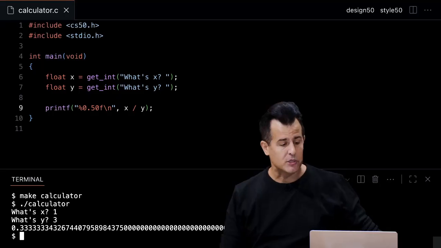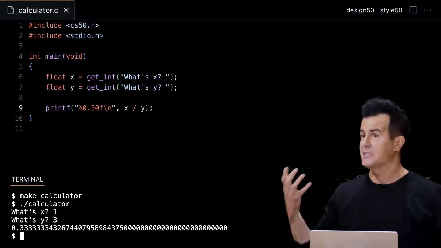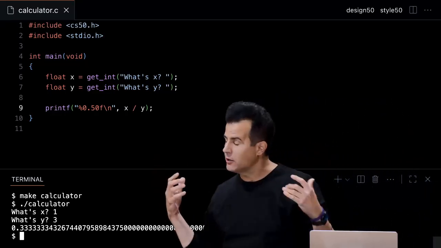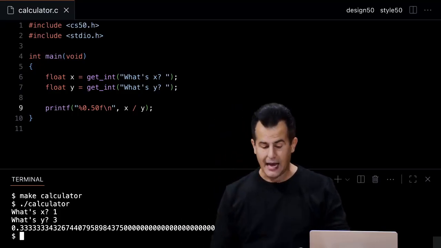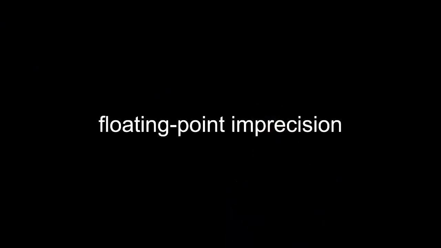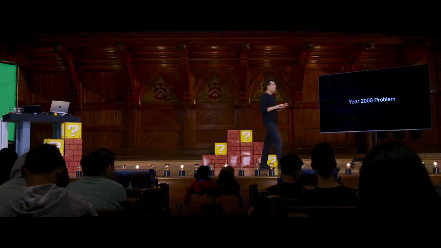But this too happens quite a bit in the wild. There's really no solution to this other than by throwing more bits at the problem using a double instead of a float, or at least somehow trying to detect this and catch this. That then is what we'd call floating point imprecision. But to tie this together and sort of induce a bit of fear for the coming years, these things happen all of the time.